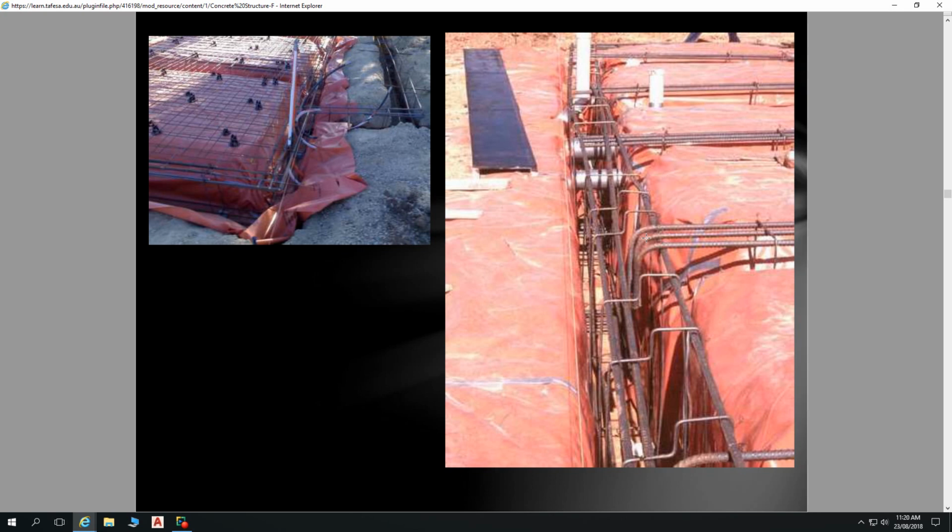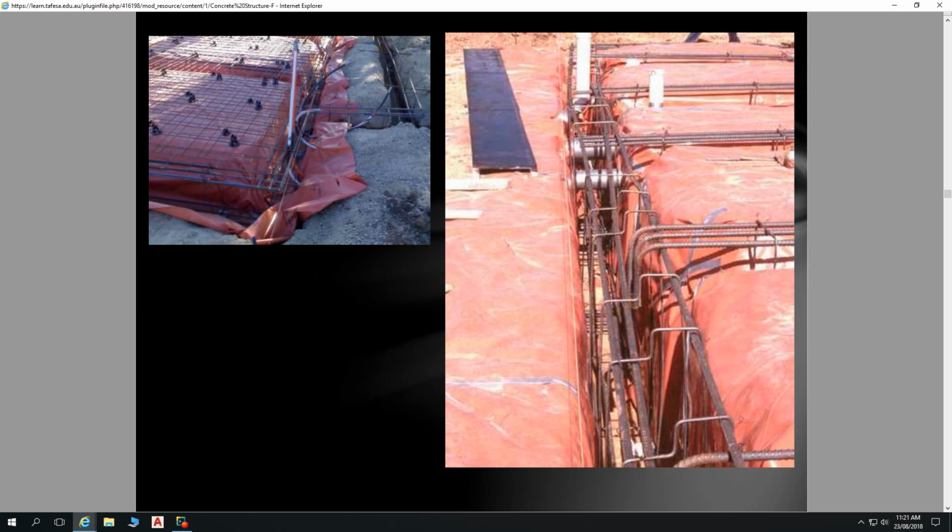What do you reckon? 19. 19? Yeah, I was thinking 16, but yeah, it's around the mark. And that's fairly solid. So I see that and I go, okay, that's a fairly reactive site. We've got three fairly large bars, 16, 19, or 20s, or whatever they are on the top here. We've got a lot of bars, once again very large bars happening through there, and very deep edge beams. So that's a fairly reactive site that this is going into.